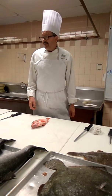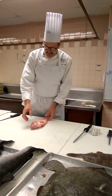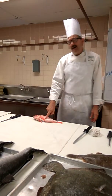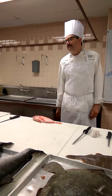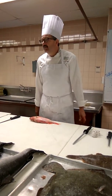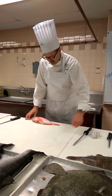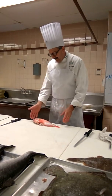The first step in cutting any fish, pretty much, is get it close to the edge of the table and belly up. What happens to fish when they die? They go belly up. So belly up, belly away from you. Is this belly up? No. Belly up. All right? Clean dry board, clean dry fish, belly up.